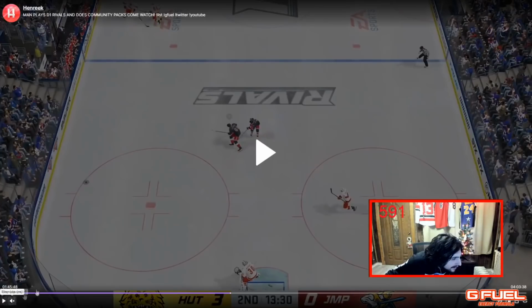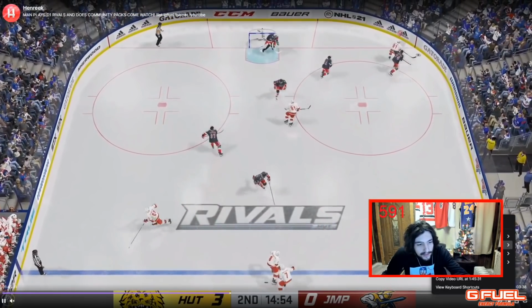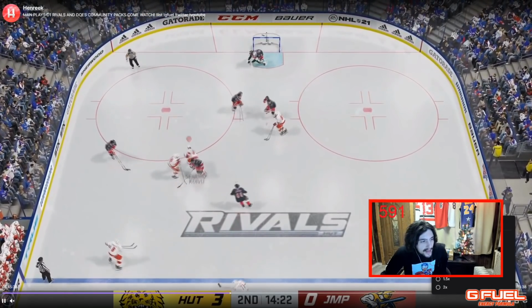So what I want to point out on defensive skill sticks is that I feel like people just don't understand how to properly do them, right? So people just think that tripping penalties are so easy. It's so easy to get penalties. I don't really necessarily believe that. So I'm going to show you right now exactly what happened here.